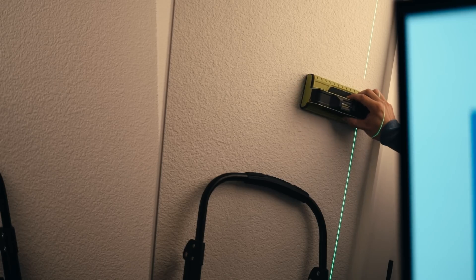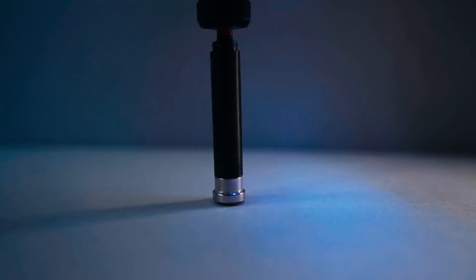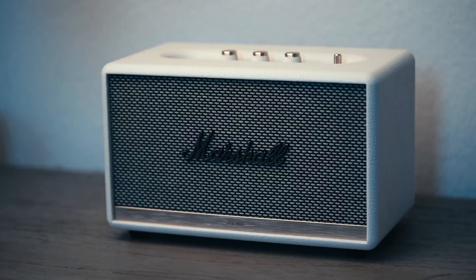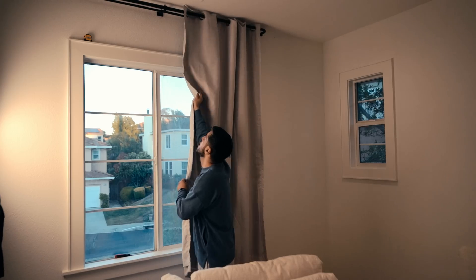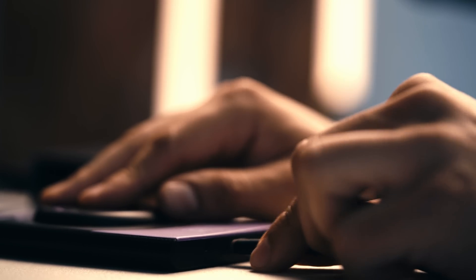The device can scan objects up to four inches deep, made possible by Wallabot technology. Most advanced stud finders use magnetometers to detect metal, like screws used to install drywall. Wallabot instead uses radio frequency to provide a live view inside the wall. The stud finder is just super useful and it made this project super easy.